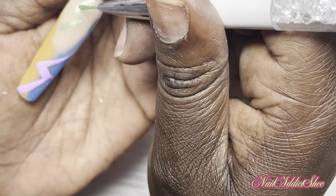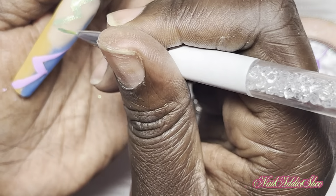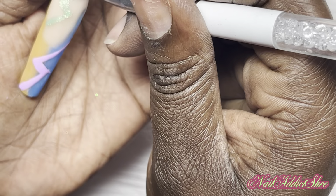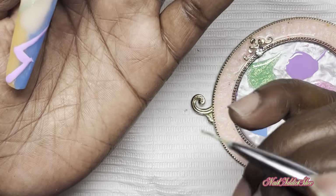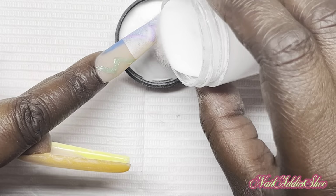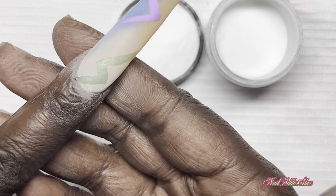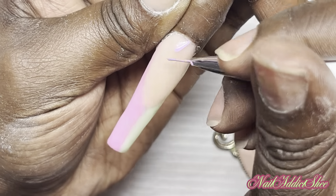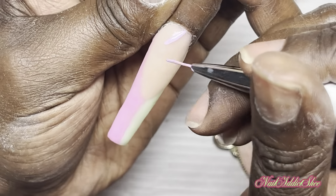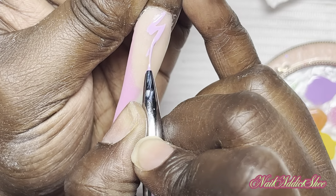So I'm not showing all of the lightning stripes because with some of them I was out of frame. But the ones I am showing, I'm basically just showing me applying them randomly on the nail with the colors that I chose to use. And then I'm going to go over them with the clear glitter to make that clear acrylic from a cart to make that 3D effect on all the nails. And yeah, this was the easiest part.